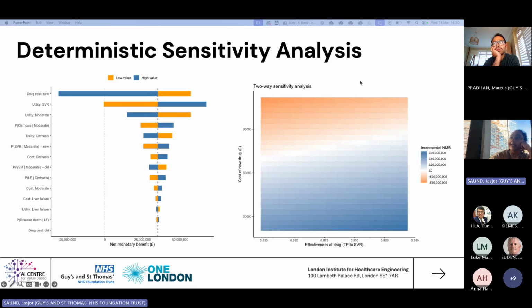You can also do two-way sensitivity analysis. So let's say the cost of the drug was varying, but we actually don't know how effective it is either. We can see in what areas the net monetary benefit is zero, which means it's not really cost effective, or even below zero. So that shows in the higher the drug costs and the lower the effectiveness is, it shows you exactly at what sort of cost. If the effectiveness wasn't as good as we thought it was, it will say what exact cost we think we should be paying for this drug in order for it to be cost effective.